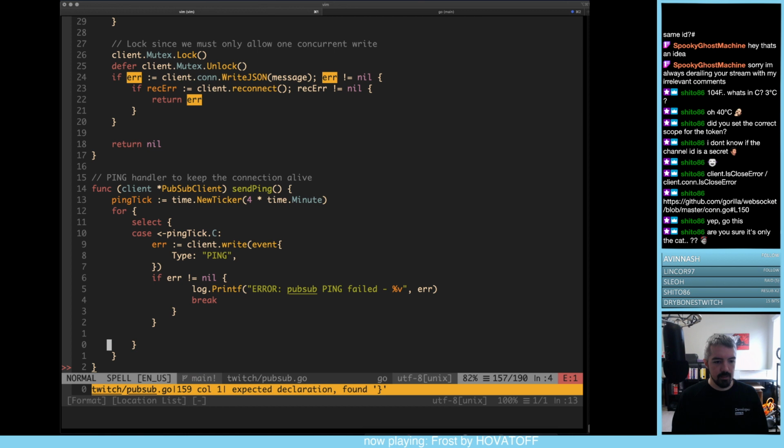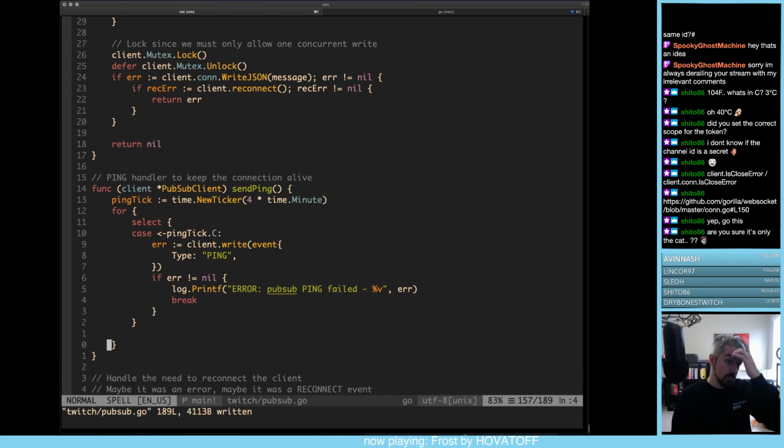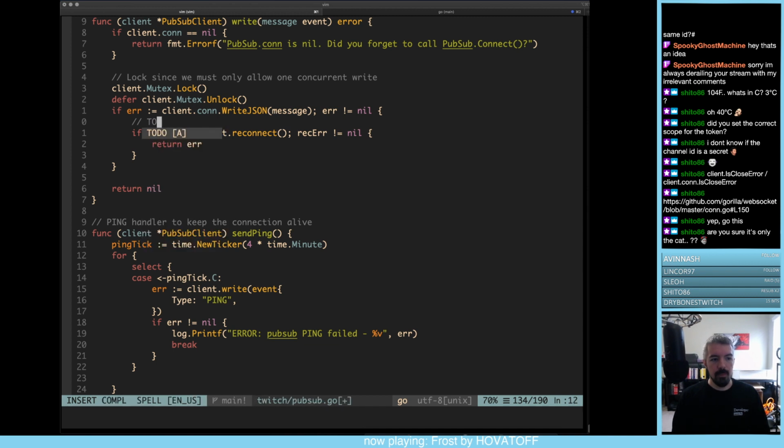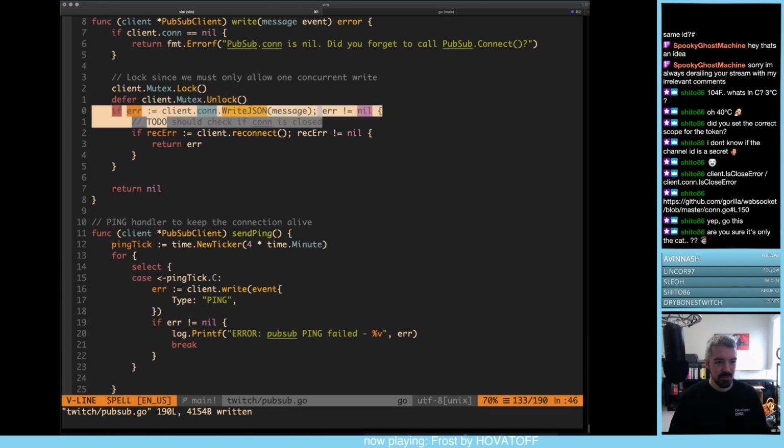159 down here. That's okay. We'll save that, reformat that. So instead of having, let's see here. We can effectively just have a reconnect error here. But to do, should check if, what's the phrase? What am I thinking of? Should check if connection is closed. So in other words, we should be a little bit smarter about how we're actually reading from things.